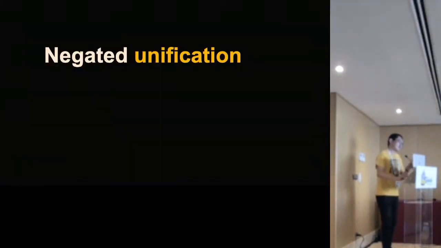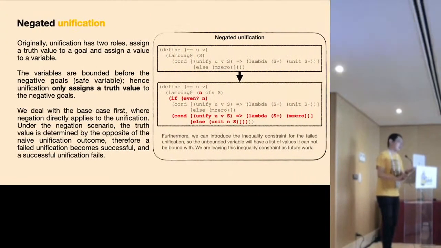So the unification will give one more role to produce the truth value for the negative goals, right? So this is what I said: miniKanren is very easy to modify. This is the original unification algorithm they provided. I want to add one more thing to it. If this is a positive goal, you do whatever you did before. But once we have a negative goal, how about we do it this way? As I mentioned, because of the variable safety issues, we assume everything is safe here, so we can safely do this right now.